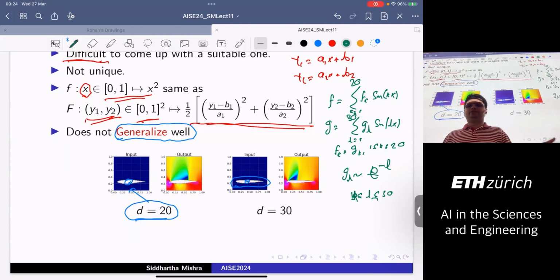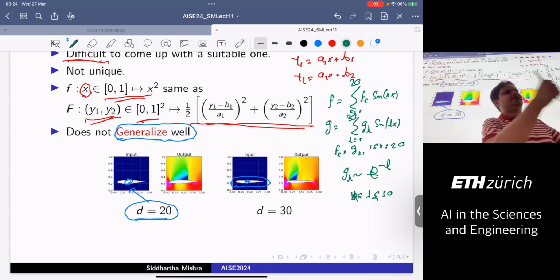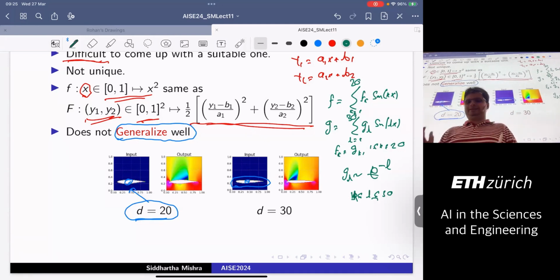But as soon as I go for the whole function, even though as functions they're very, very close, as parameters they're not comparable at all, right? Because one has 20 and the other has 30. So you see, this is necessarily limiting. It's just a concrete example of this problem, that this is not a natural way. Of course, it's a pragmatic, practical way to write everything in terms of parameters, but it's not natural because there is no connectivity between the two. One is disconnected from the other.